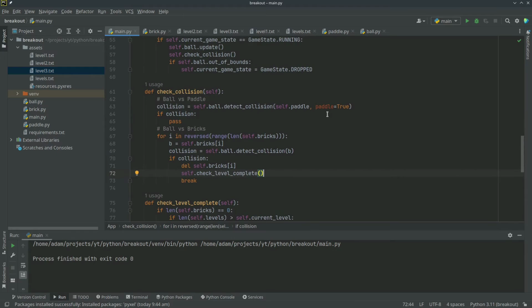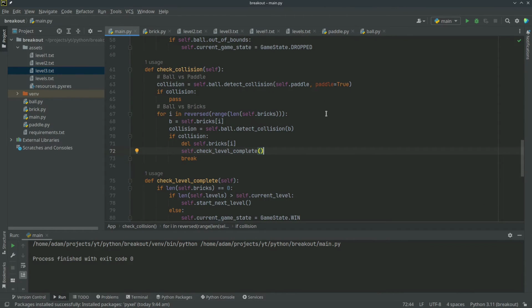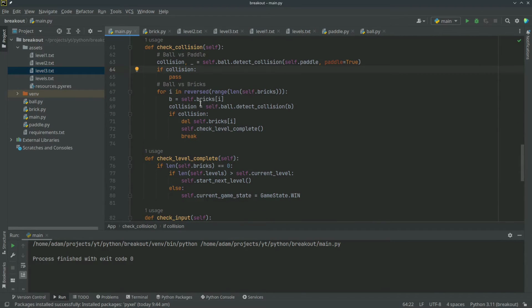When we check collisions, because it's returning both whether it collided or not, as well as a value for score, if we're checking the paddle, we don't care about the score, so we'll just save it in underscore, that means we'll just ignore it. If we're checking bricks, then we do want to know what it is. So let's call it score.